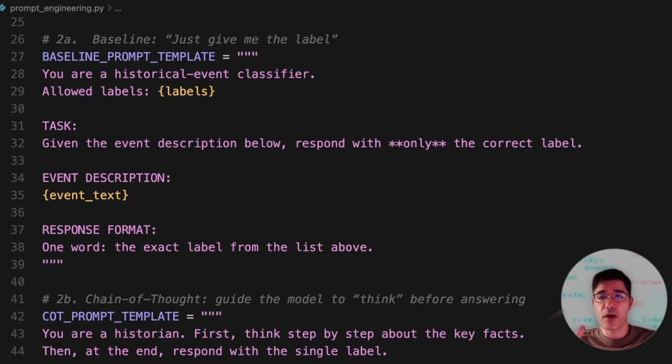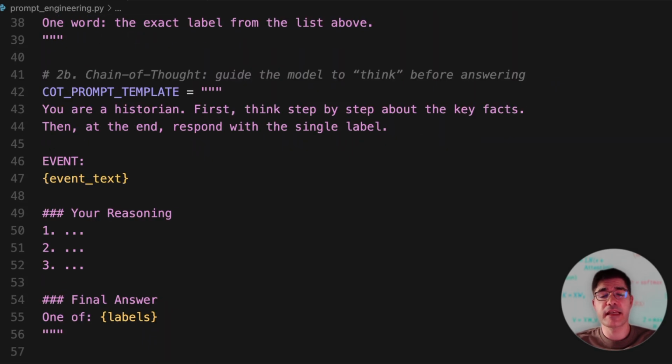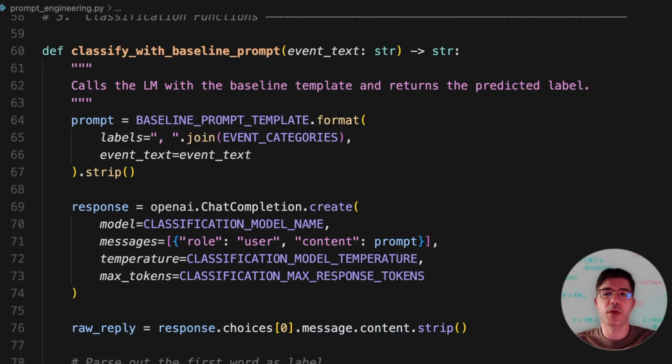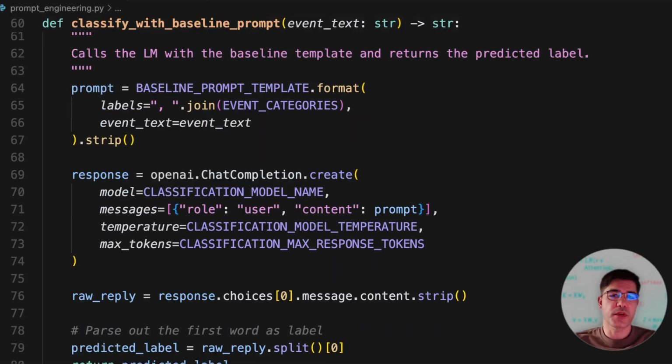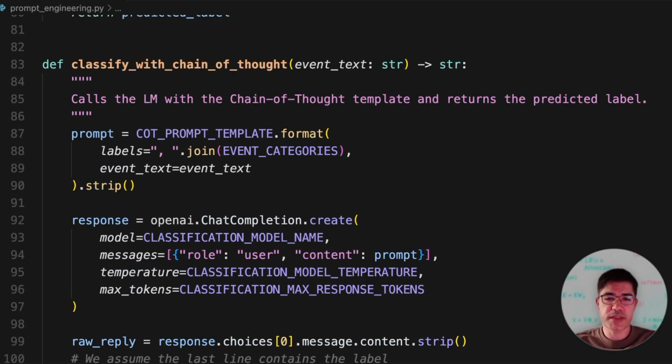Then we're going to define our baseline manually engineered prompt. If we want to use any prompting techniques like chain of thought, then we want to define that separately so that we can assess if the prompting technique is improving our results, not contributing, or in some cases even diminishing the results. Then, of course, we need to define how we're going to interact with the language model for the inputs and the outputs, for the baseline prompts versus the chain of thought, introducing a lot of boilerplate into our software.